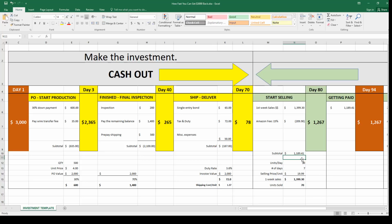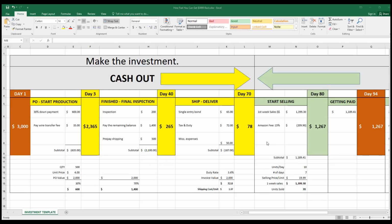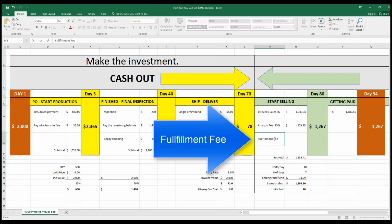What else? We have to pay them the shipping and storage fee. Basically, they call it fulfillment fee. How much is the fulfillment fee we need to budget for our item? To figure out the exact fulfillment fee that Amazon is going to charge, we need to use a same or significantly similar item to the size of the product we are going to sell on Amazon. Because the weight and dimension are similar, their fulfillment fee is going to be similar.